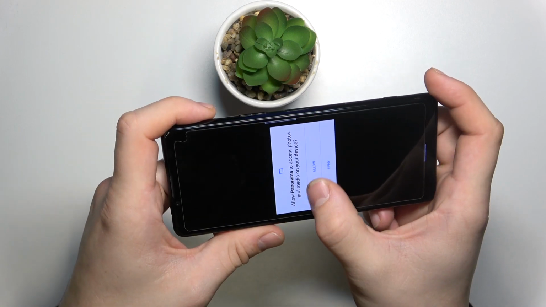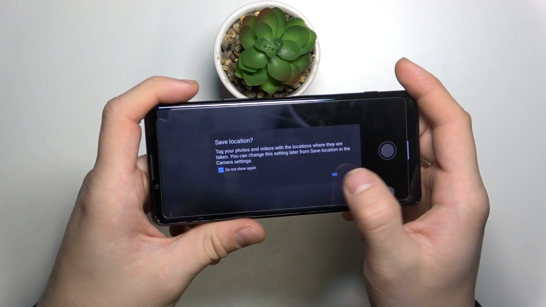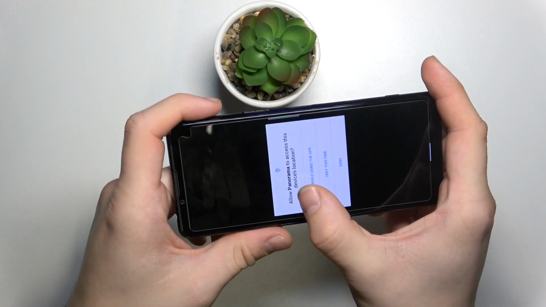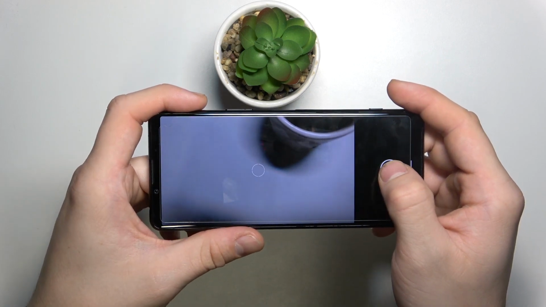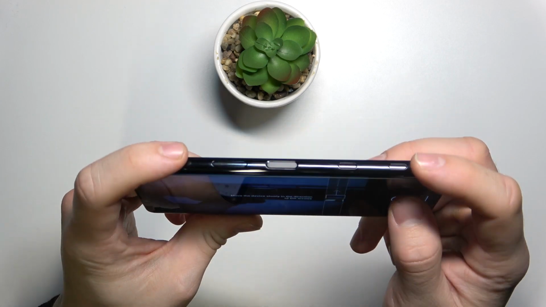In panorama, we can make panoramic pictures.